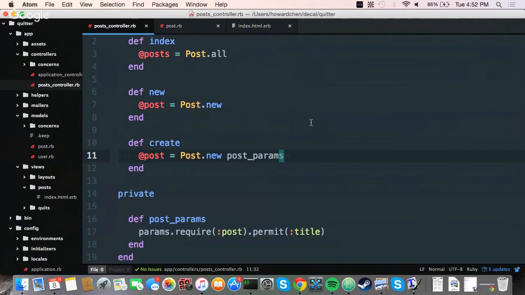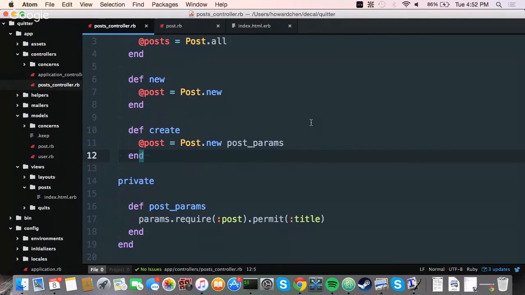Okay, in my create method, to get to this point, it means I must have received a request to create a post. What I've done is make sure that I grab the title, so my post has a title. And assuming that the user didn't send me a blank post, I've passed one of the requirements. But here's another requirement: my post must have a user.